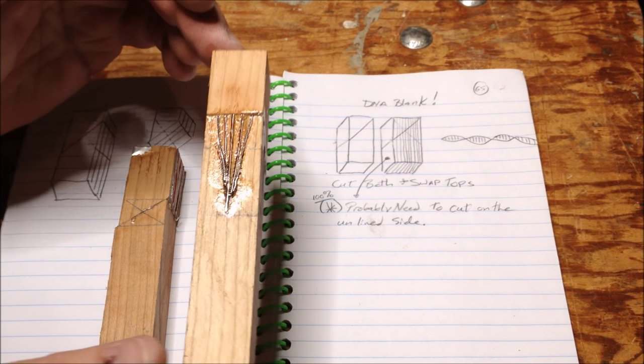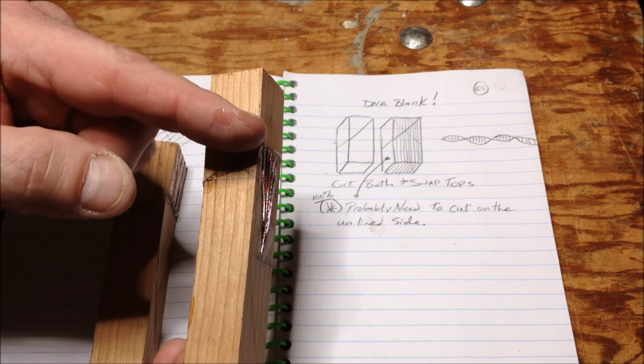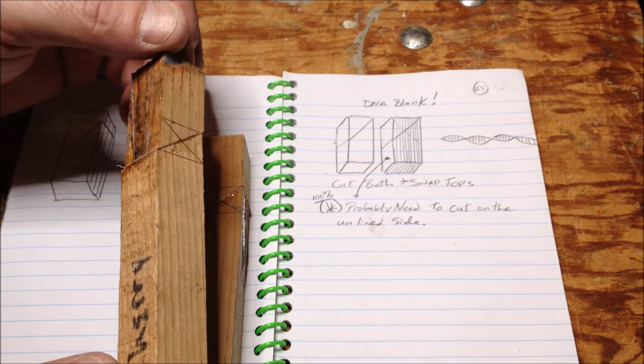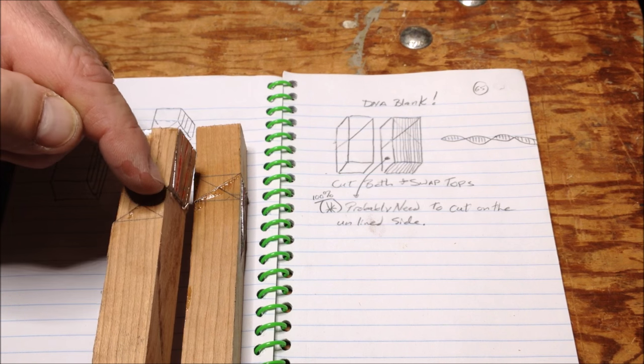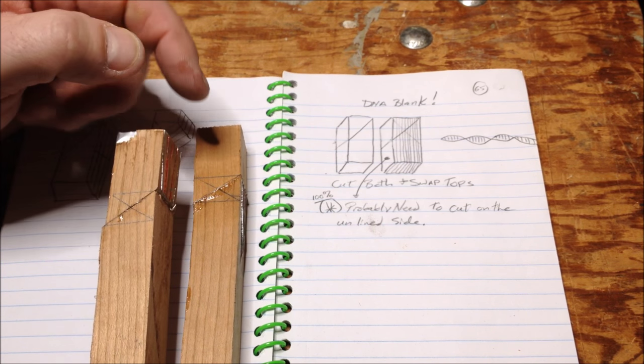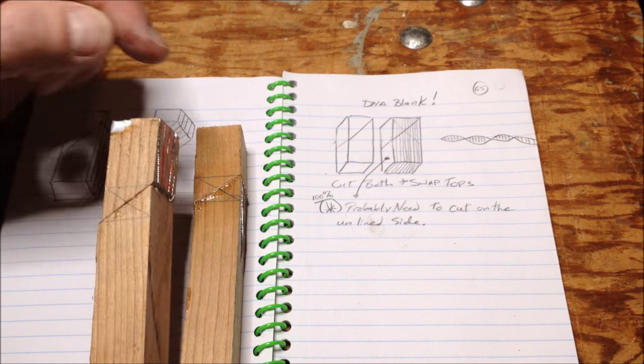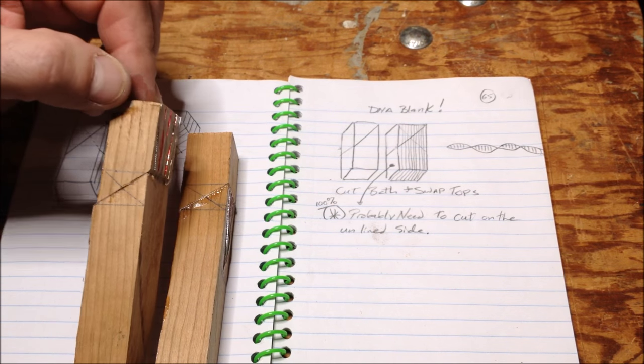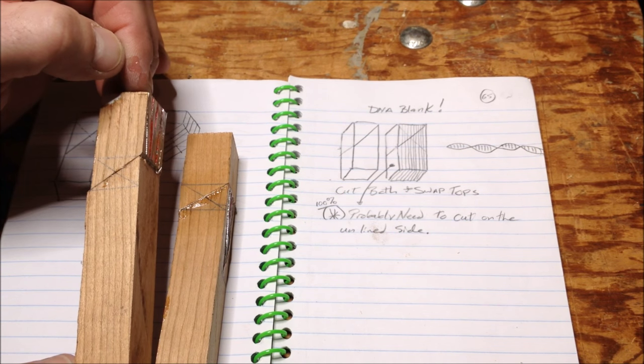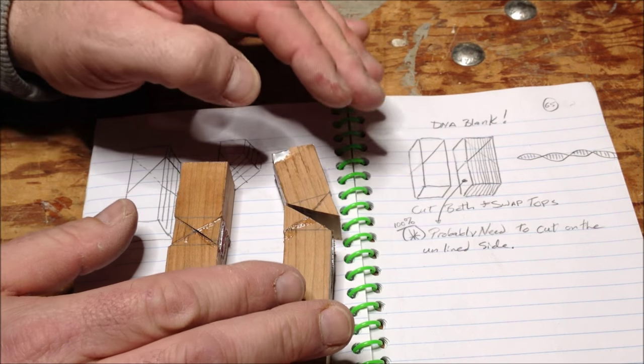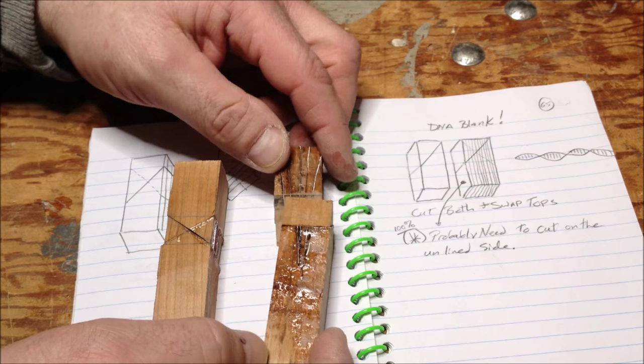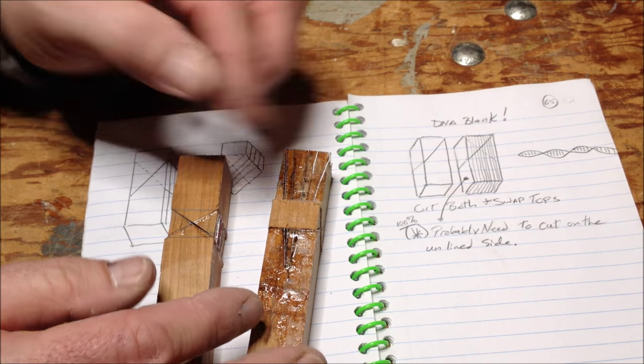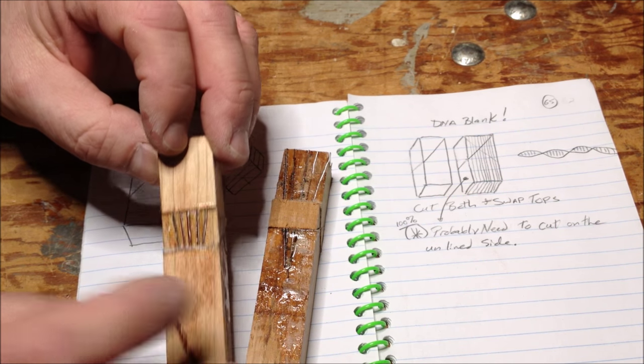I've taken the blank that I initially cut all the lines into, I flipped it over and I cut at an angle or a diagonal the top section off. I then glued that top section onto another blank which I also cut the top section off of and reverse back to this blank. I took very special care to line up the other diagonal line so that I get a nice clean cut. By using a surrogate blank what I was able to do is I had my lines cut in my blank and the aluminum glued in, and as I cut the blank apart and swapped the tops of each blank I was able to create a blank with lines right in the center of this X.